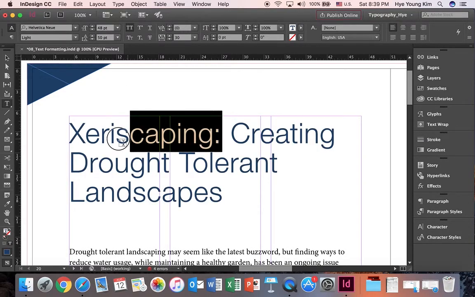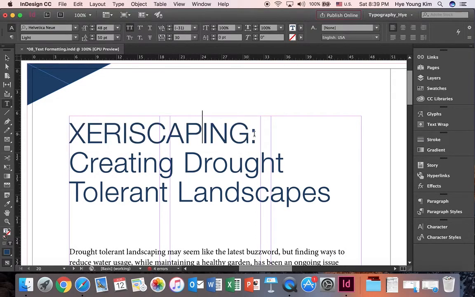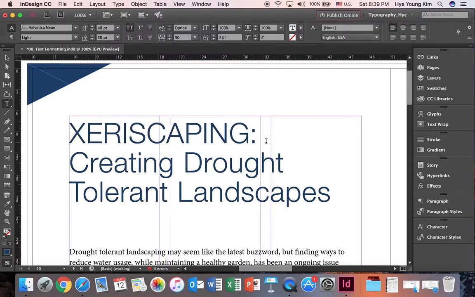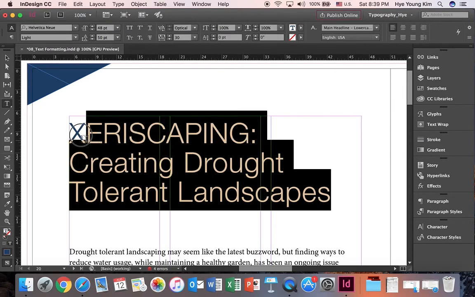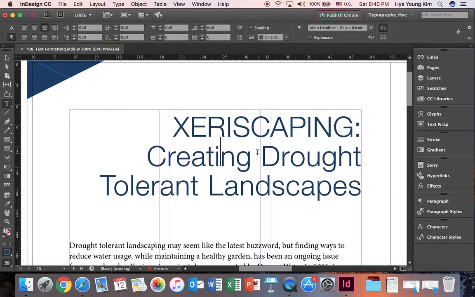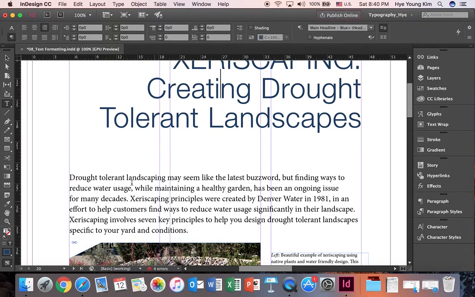Okay, and I want to select this word, and I want to click Capital, so the lowercase letters will change to capitals. And I also want to set the paragraph alignment to align right. It was on the left side, but now it's on the right side, with better kerning, tracking, and leading, and then alignment to the right. Okay, that looks good.